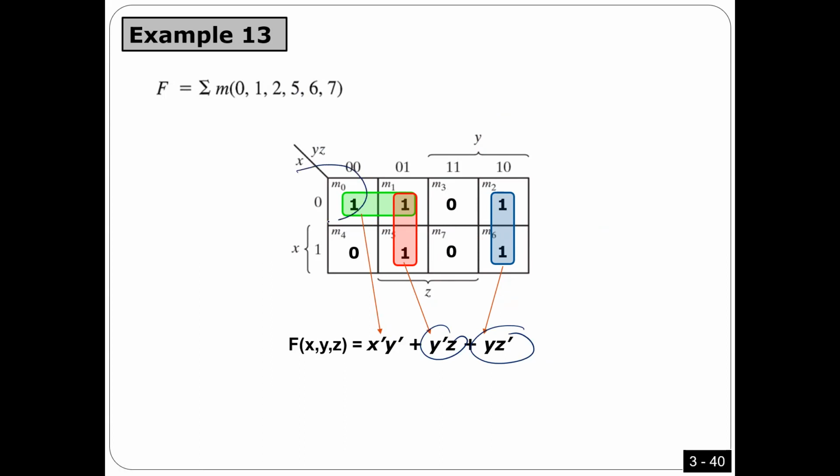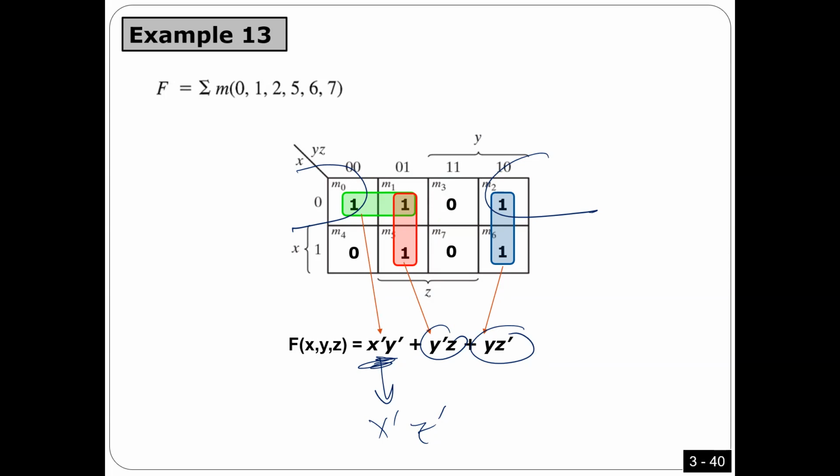The second option is, well, again, these two terms are done, but I'm talking about this one here. I can take this one with this one here, okay? And in this case, instead of having this term, I'm gonna have another term. This term is actually x prime, z prime. Is that right? Z prime and x prime, okay? So now I have two solutions. The two solutions are most simplified. Either this term x prime y prime or x prime z prime. You get what I'm saying?